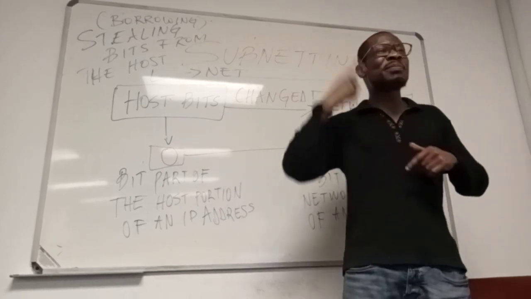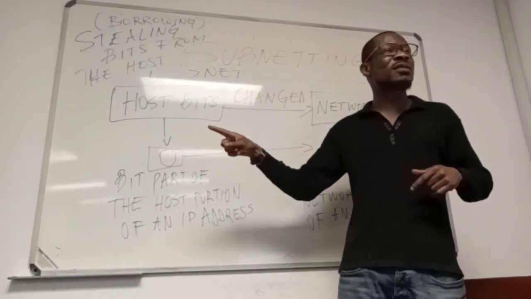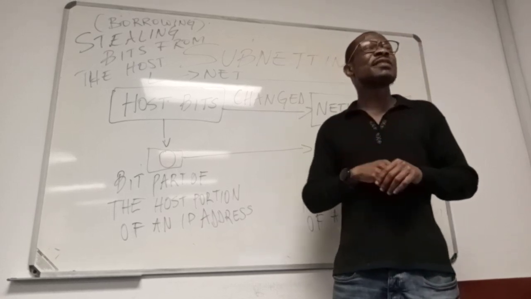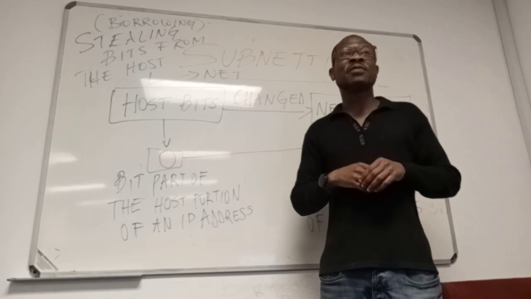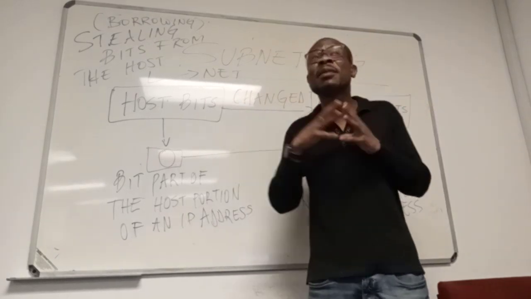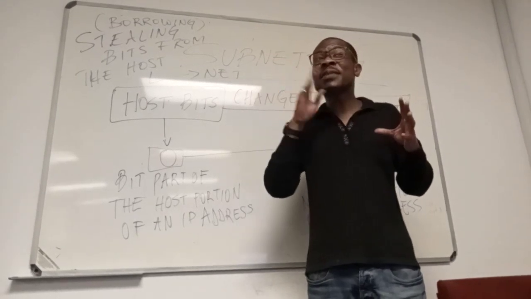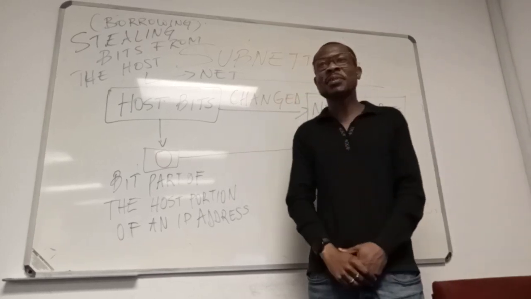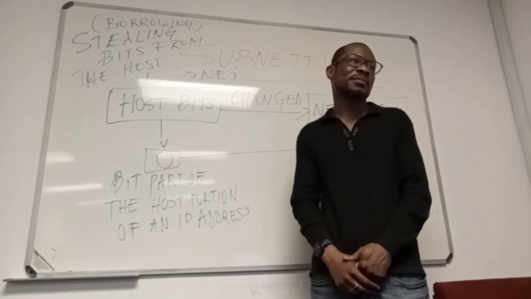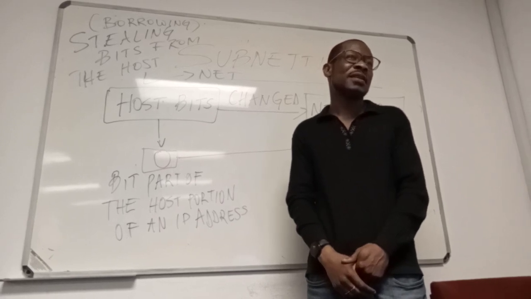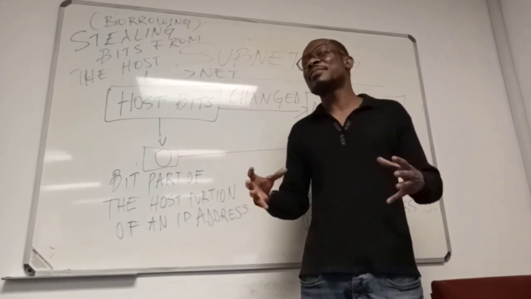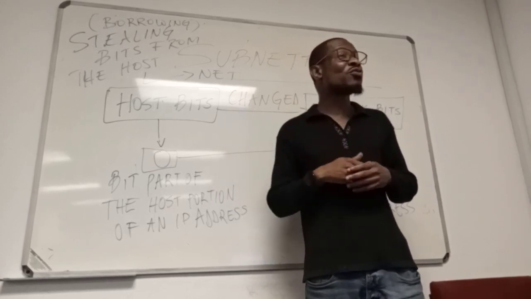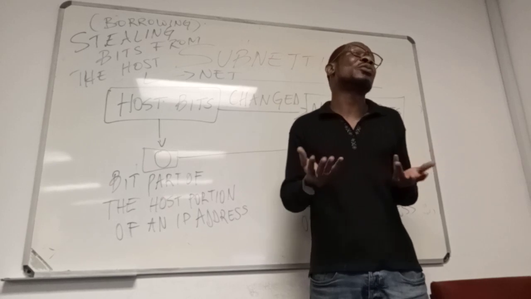So when you are doing subnetting, when you are borrowing bits from the host part, sending those bits to the network part, what is the consequences? You are going to have many networks, many subnetworks, but for every subnetwork, you are going to have few IPs. This is the meaning. Few IPs. Do you understand? You are going to create so many networks, maybe 10, maybe 20, but for every subnet, you are going to have few IPs now.